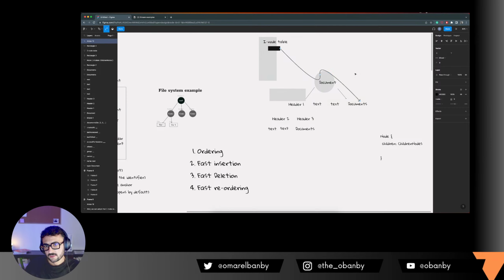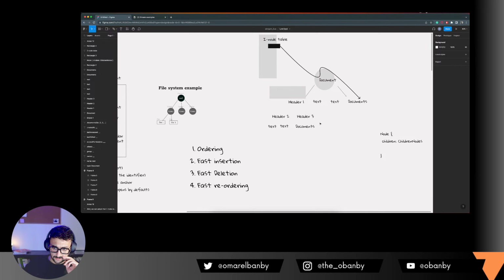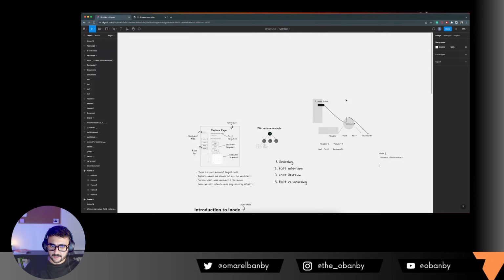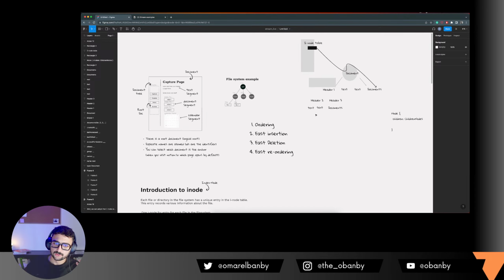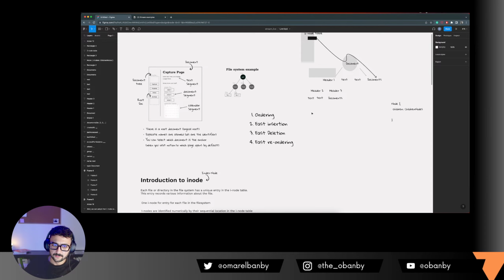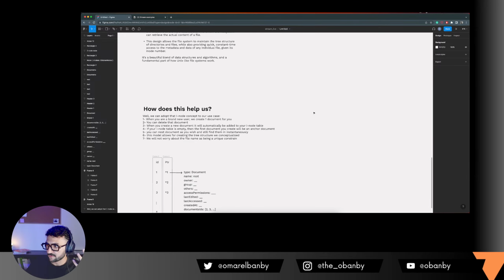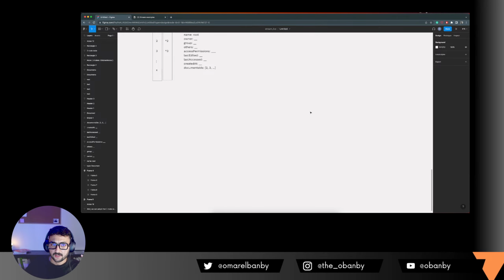Anyways, you get the idea, right? For each inode table, it's actually pointing to the document, even if it's a segment. Okay, great. So now we have ideas of how we want to model our problem in terms of data structures. And we shouldn't have started there, to be honest. I reflected on that the other day, but it's still not a bad start. So that's good. So now what do we want to do?